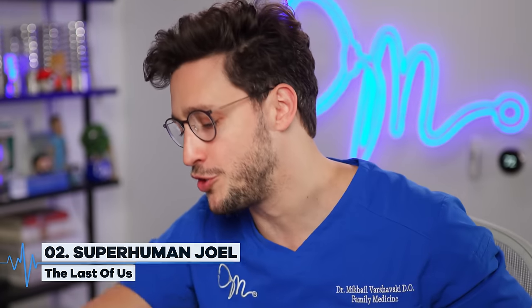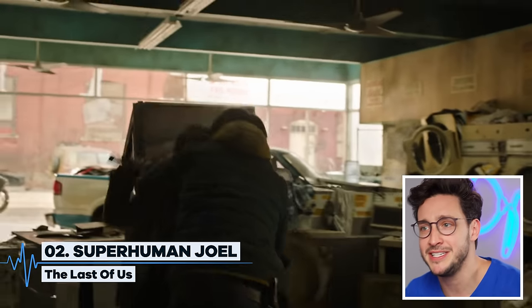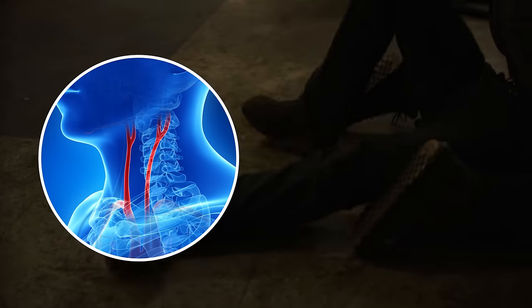Joel is officially superhuman in this series. It starts with this scene. Yep, classic fight scene. He is getting hit. This is the worst place you want to find yourself in a battle like this because all the other person's weight is on top of you. You put pressure on these carotid arteries for just a matter of seconds, the person loses consciousness.